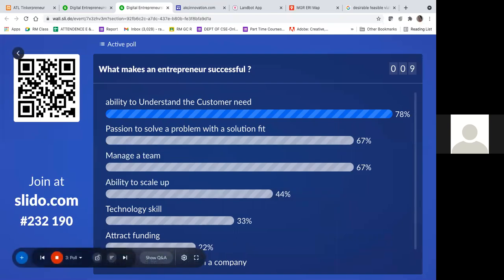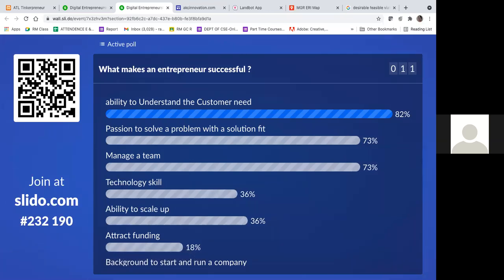So yeah, it's interesting to see how the answers are changing.